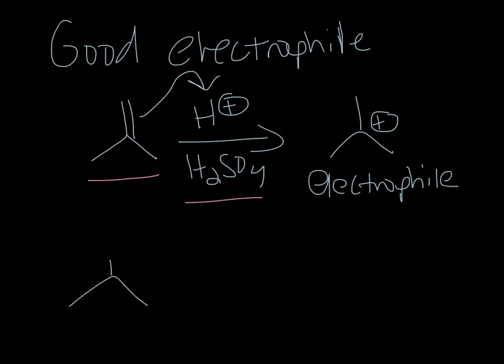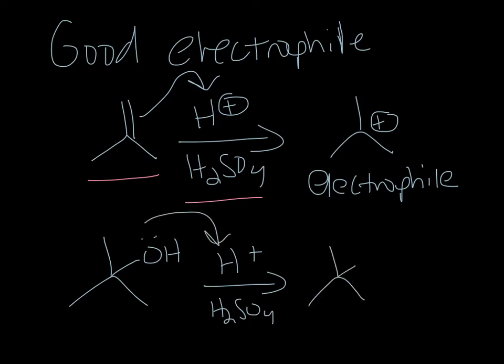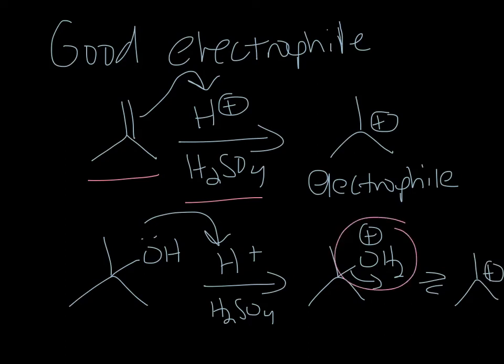I could also take the same derivative with an alcohol, and again put it in H+, H2SO4. If I put this in H+, I make water, which is a good leaving group, and I could generate my electrophile that way. So what I've done here is generate a good leaving group again, and that's what the Lewis acid catalyst helps to do in the Friedel-Crafts alkylation. So we can alkylate under these three different circumstances and all get the same product given these reactants that I've started with.